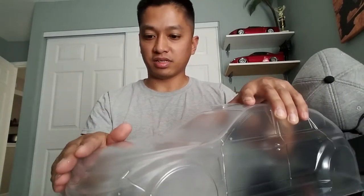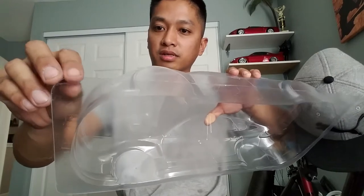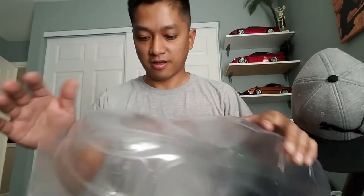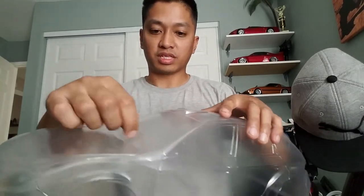All these RC bodies have a protective film on them, which you can see here. This is part of the film, that's peeling off here. You have to remove this when you're all done with painting or whatever mod you're gonna do, because it protects the body, especially from overspray. What I can do is take a blade and cut the trim out on the outside, cut the protective film away from the outside, and then spray the body on the outside, so that way the trim will be painted and it'll have a different finish to it. Because if I just do everything underneath, it'll just be all glossy. And trim usually has like a flat to semi-gloss finish to it.